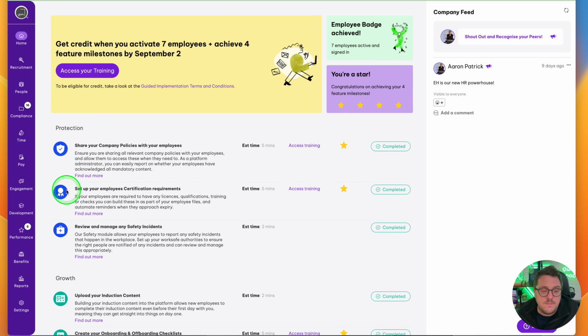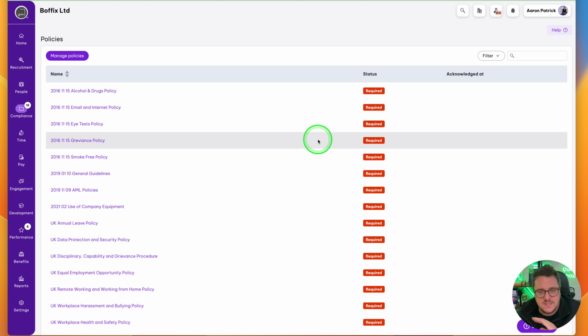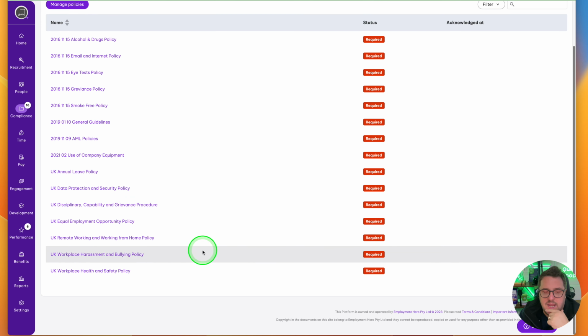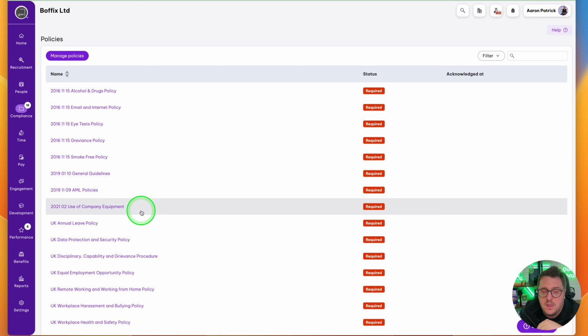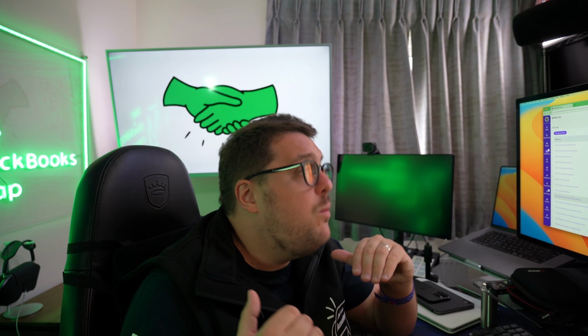Now, there's some bits that I really would recommend. For me, I think the most important thing is making sure this compliance area and policies are all up to date. Now, you'll see here we've put in some policies. We've got policies that are our own that we've brought into play, and then policies that we've taken from the template guide within Employment Hero. We've actually scrapped our old policies and implemented these new ones because we felt it was time to have an update, time to make sure they were exactly how we needed them to be.